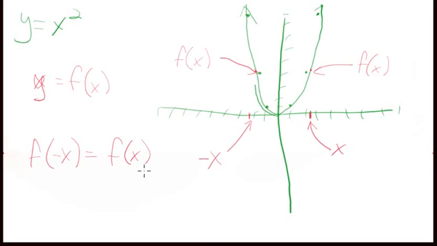If I put in an x, the thing that I get out is f of x. But also, if I take that same x value, put a negative on it, and put it into the function, f of negative x, I'm going to get out the exact same thing. And that certainly holds true in the picture. If I put in x, I get this. If I put in the exact opposite of that, I get out the same thing.